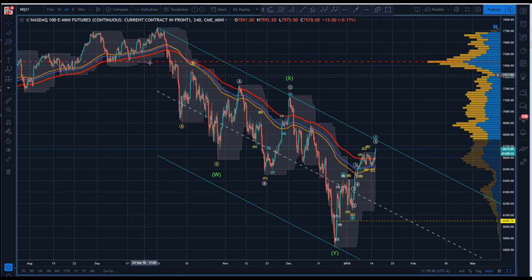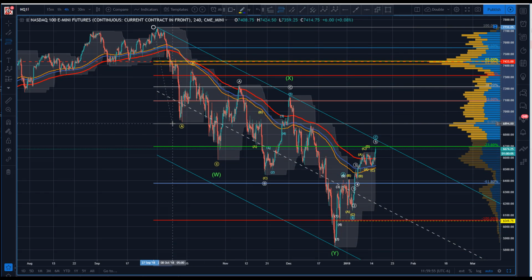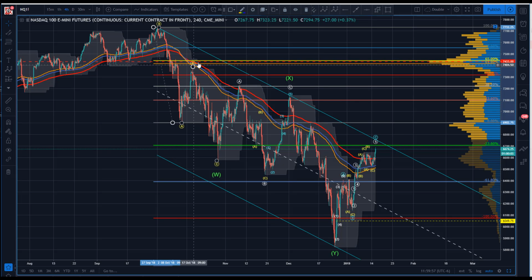But just for a quick review, the first ABC down here. Boy, that's hard to see anything other than just a completed ABC. You can see it was rather nice technically. So A, we come for the B, we get into that sweet spot between the 50 and the 618, and we rip right to target.